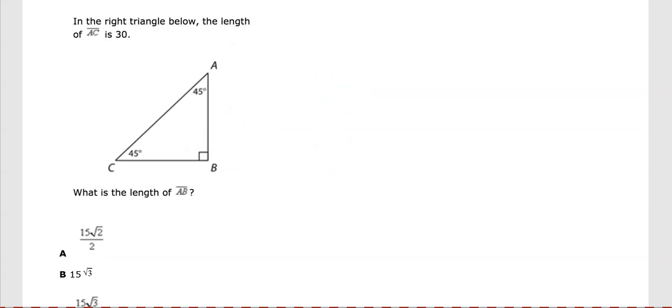All right, so in the next one it says, in the right triangle below, the length of line segment AC is 30. All right, AC is also my hypotenuse and my side length C if I'm going to be doing the Pythagorean theorem. Okay, so I'm going to try and find the lengths of AB. So they want to know what AB is. And BC is also unknown. But remember, we have two 45-degree angles here, which means the side lengths that are opposite the 45-degree angles are also the same. So we are going to do this problem, both methods again.